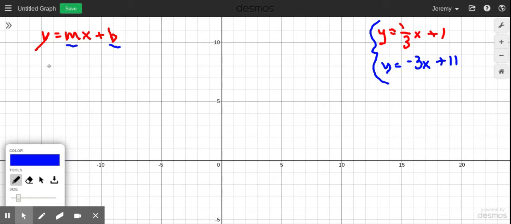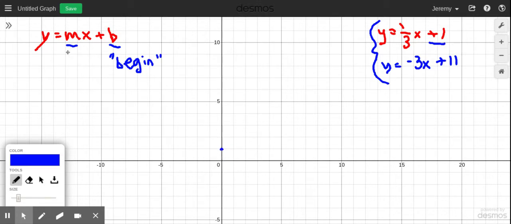One thing that I use to help me remember how to graph my line is I think about the b as the word begin. This helps me to know I'm going to begin at that point on the graph. So when I look at y equals 1/3 x plus 1, I'm going to begin at plus 1. So I'll go ahead and mark a point right there.